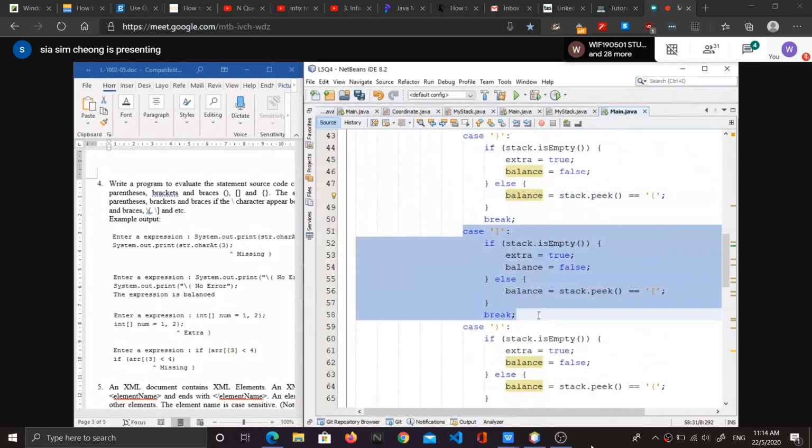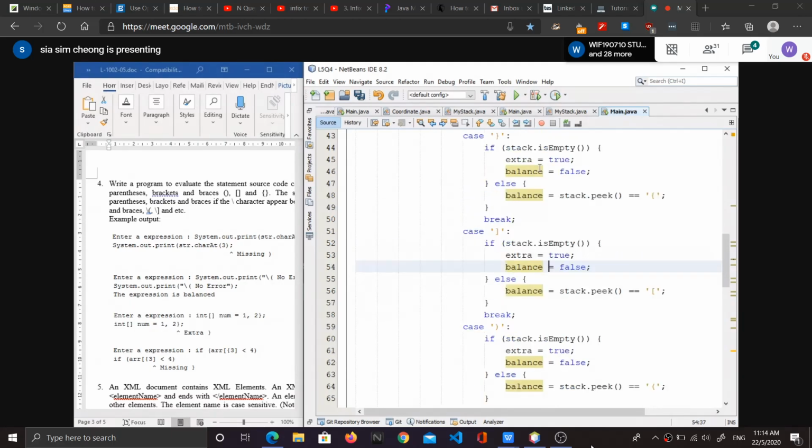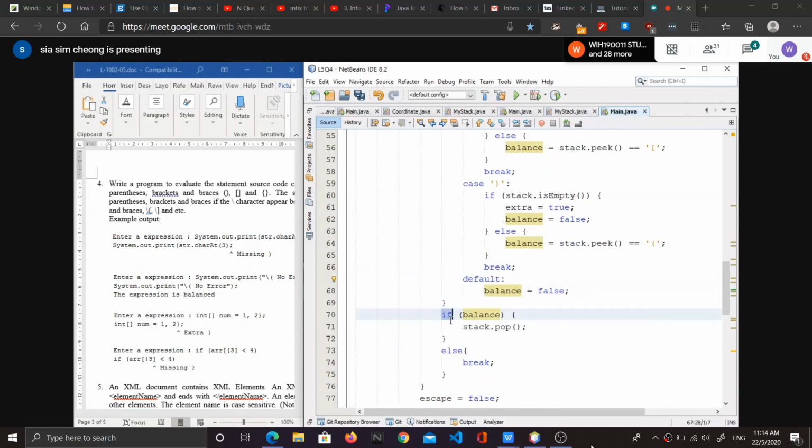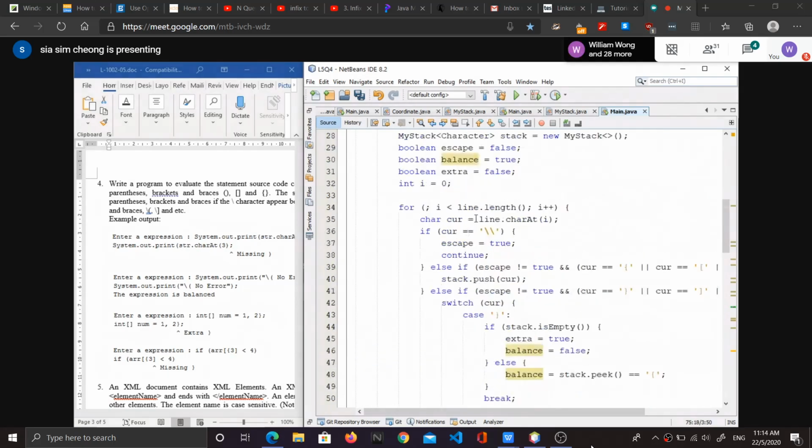And then for the other two types of bracket, the parentheses and bracket, if the stack is empty, then it's an extra bracket or parenthesis, and it is not balanced. So if it is balanced, then you can pop it from the stack. And if it's not balanced, you need to break this for loop. You do not need to check further.